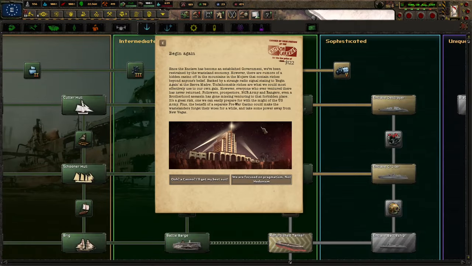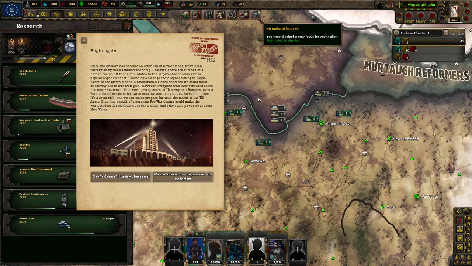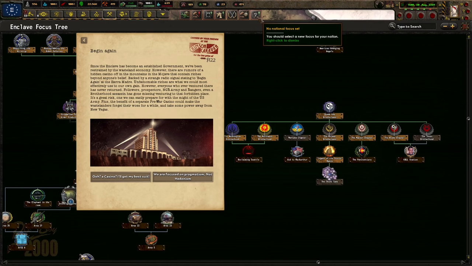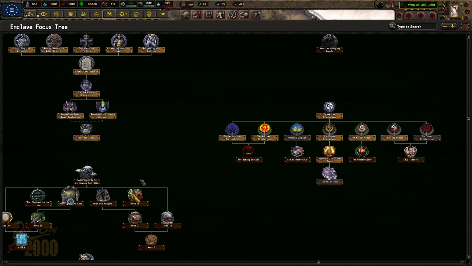Fine. Begin again. Since the Enclave has been a common and established government, we've been restrained by the wasteland economy. However, there are rumors of a hidden casino off in the mountains of the Mojave that contain riches beyond anyone's belief. Backed by a strange radio signal stating to begin again in the Sierra Madre, unfathomable riches are what could be the most effectively used to our own gain. Everyone who's ever ventured there has never returned. Followers, prospectors, NCR Army and rangers, even a brother assassin's gone missing venturing to that forbidden place. It's a great risk, one that we can easily prepare for with the might of the U.S. Army. Plus, the benefit of a separate pre-war casino could make the wastelanders forget their woes for a little while and take some power away from New Vegas. The casino will get my best view. Yeah, I like the change.